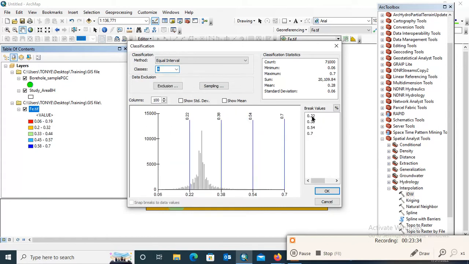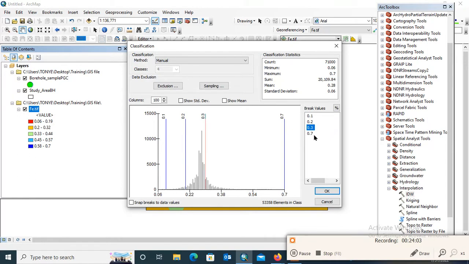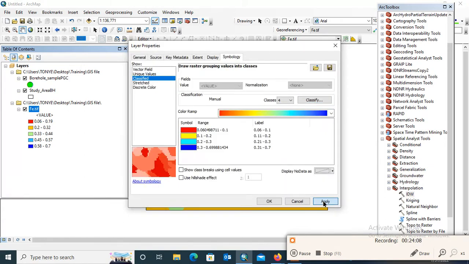4 classes. So let me say here is 0.1, very low, 0.2, low, say 0.3. I say let me say normal or medium. Then anything above 0.3 is high, which is not accepted. So we have something of this nature.